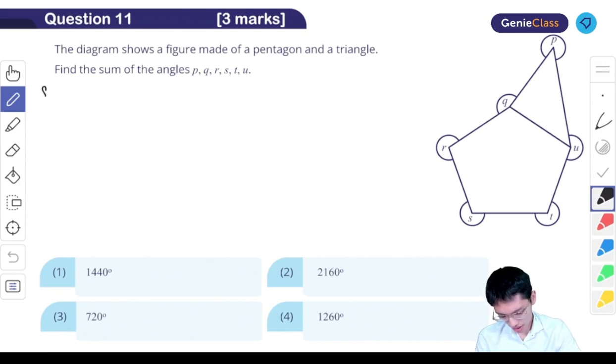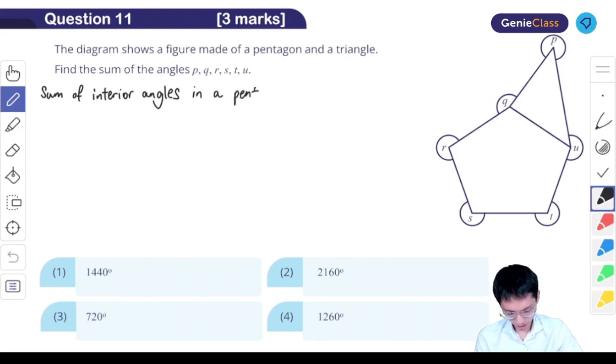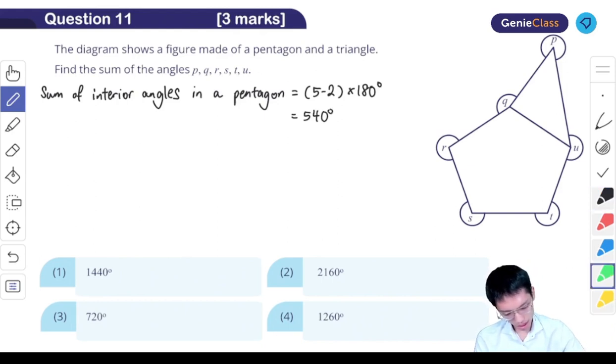So you all may do this. Okay, let's find out the sum of the angles of the pentagon. So in fact, all the angles first. So the sum of the interior angles in this case, take note, it's a pentagon, so it's 5 minus 2. Okay, for some of y'all who answered question 3, you might do 6 minus 2, sorry, 5 minus 2, multiplied by 180 degrees. This equals 540. And when I'm talking about the interior angles over here, I'm talking about, in this case, my green color angles over here.